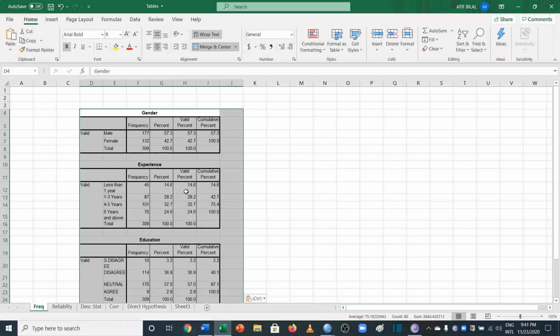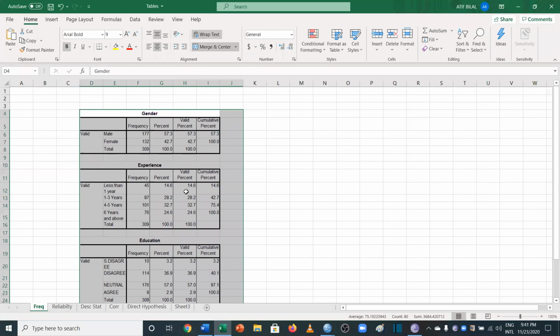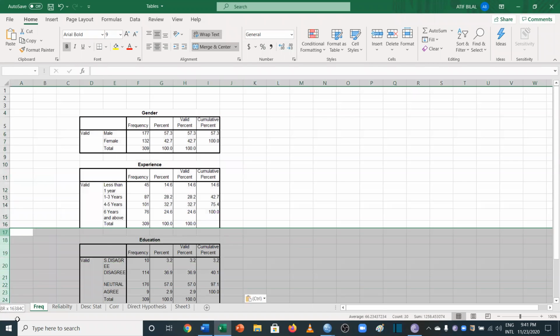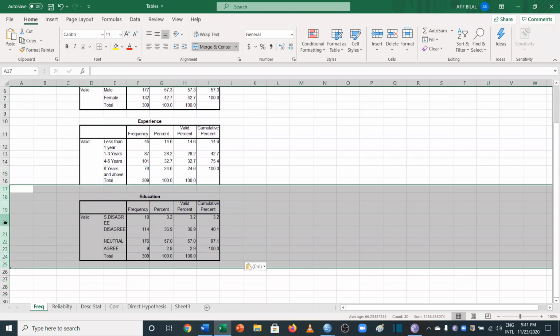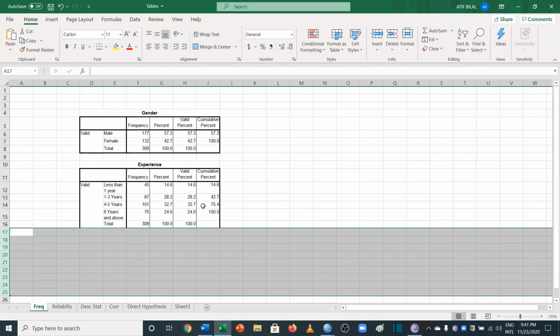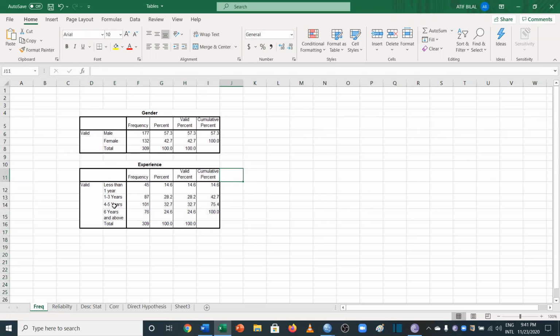Now, they are completely out of shape and out of order. So what we can do is, for example, if we just take these two variables, we can make one table out of these two demographics. We can start with removing some of the unwanted information. For example, the gender is fine.